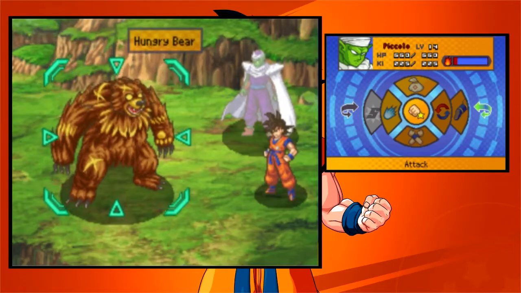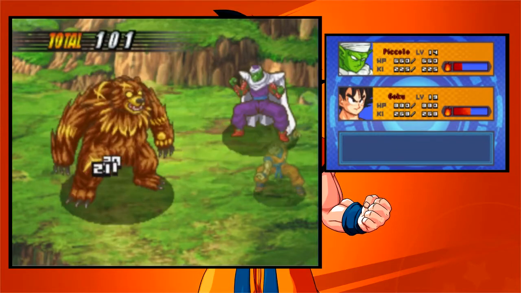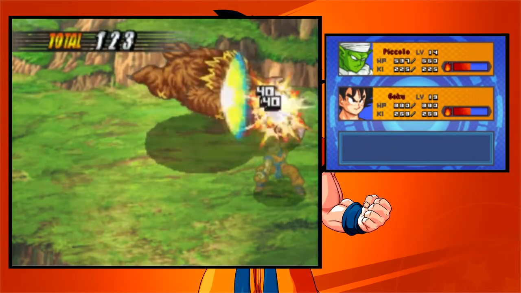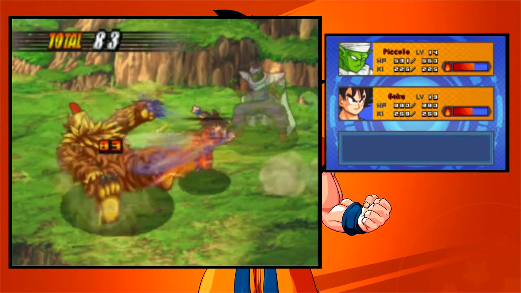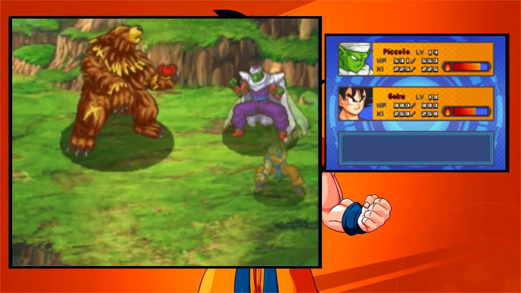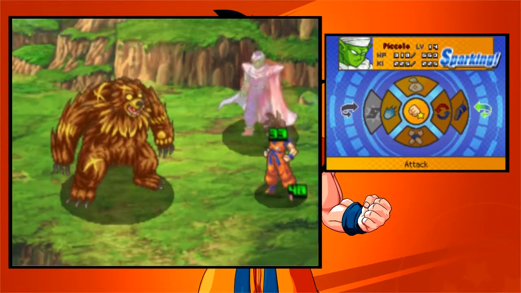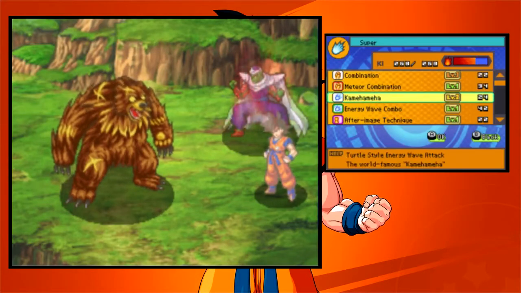Whoa, here's our first new enemy, the Hungry Bear. There's no bear more dangerous than a bear that's hungry. Especially if they got jaundice. Whoa! Okay, that was a different attack. Ah, screw it, let's go with Destructive Wave and Kamehameha.